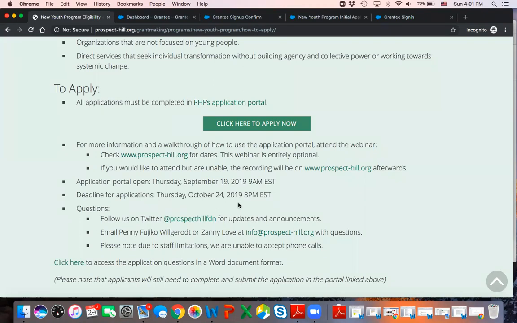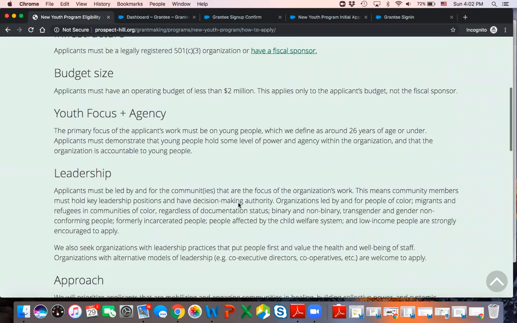But in general, just make sure that you are using Google Chrome, that you remember your username defaults to whatever's before the @ sign in your email, and that even if a field is not required, please go ahead and fill it out if it is applicable to your organization.